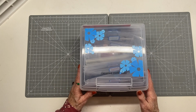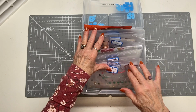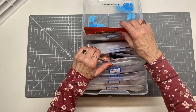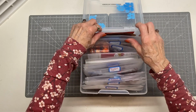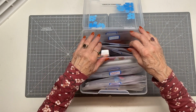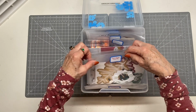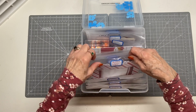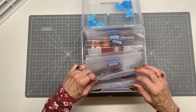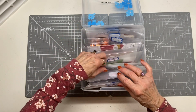So I've done this for all the different seasons of the year and for different occasions. This is just Christmas and fall. So what I've done, these I believe are for die cuts or something like that. They're for die cuts. These are too tall in here. They come with these little labels that you can write whatever it is that you want. But you see, I've categorized, I have all my Christmas jewels and so forth, Christmas plants, Santa, North Pole. You're able to categorize. So I could take this whole bin with me if I'm working on a theme, or I could just pull out these individual little containers.